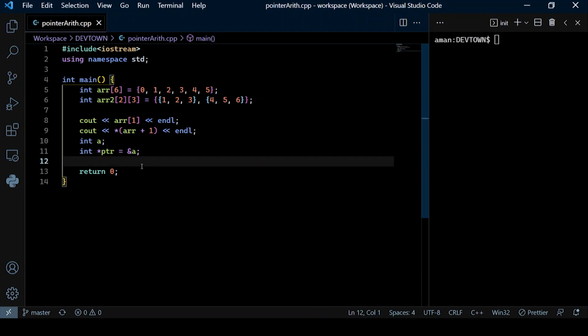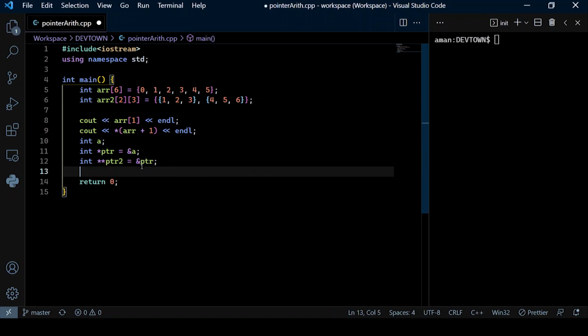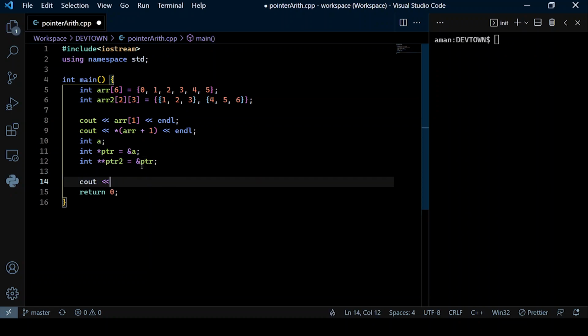Yes. Such a pointer is called a pointer to a pointer or a double pointer. How we declare it is using int **ptr2 = &ptr. So dereferencing them will also work in a similar manner to what you would expect for normal pointers, but here we can go a little deeper.